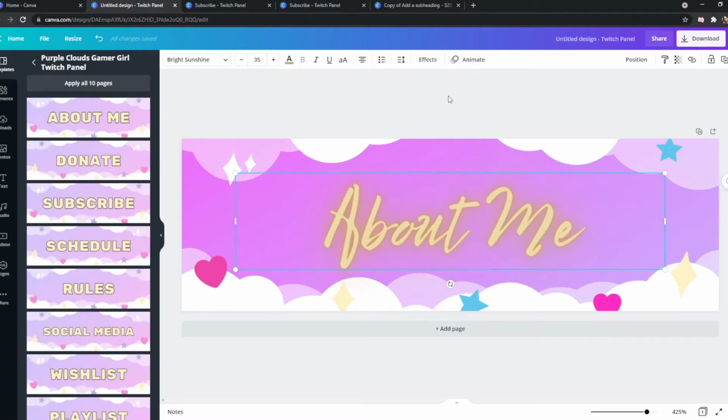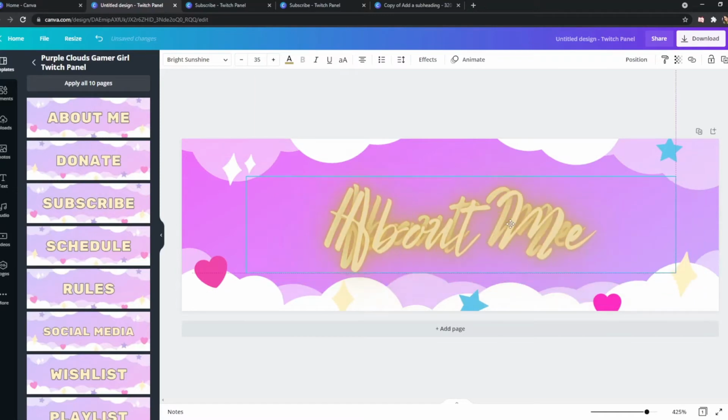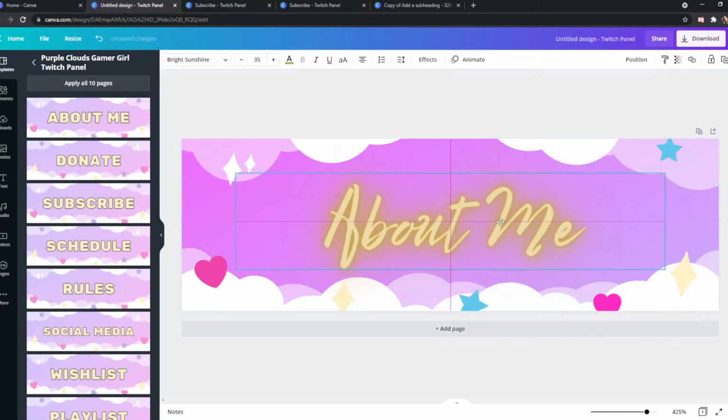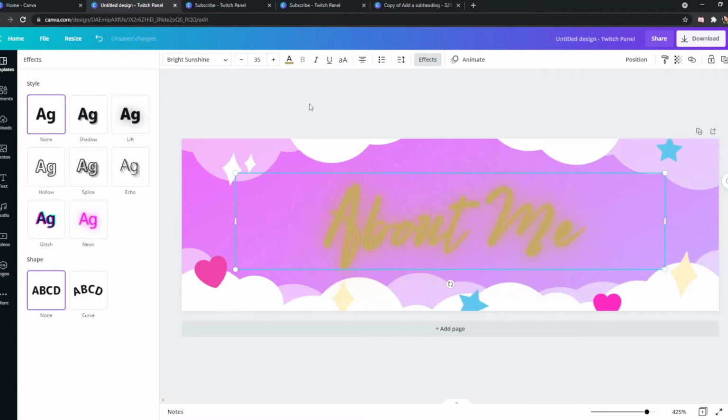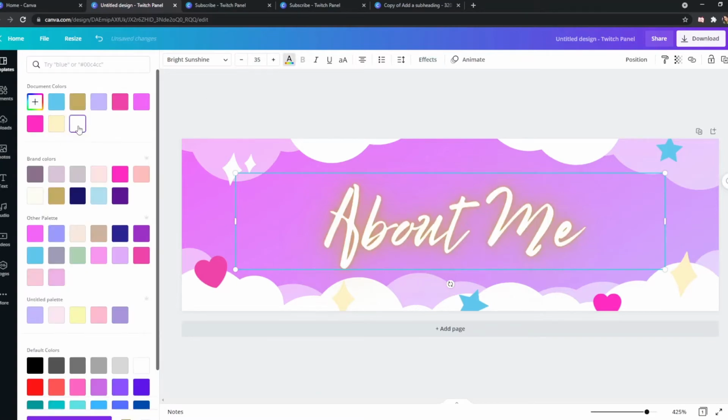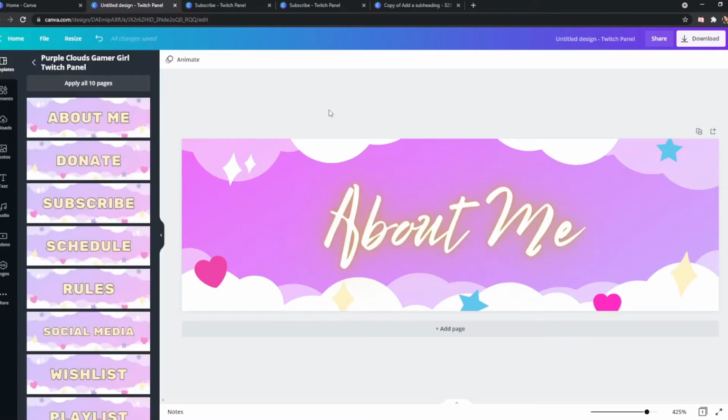So this looks fine, but obviously the font is not super easy to read. So what we're gonna do, one of my favorite things to do, especially with the neon effect, is you're going to first duplicate it, which is this button right up here in the top right. And then I'm going to put this right over top and exactly line it up with the original font. Then I'm gonna go back to effects, take off the effect, so there's no effect on this top layer, and then change the text color to white. And now it's super easy to read. It looks way more interesting than just having a plain font, and it's super readable. Like, this is going to really pop on my channel page.